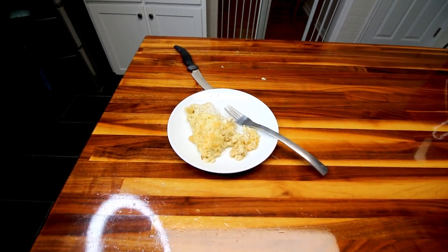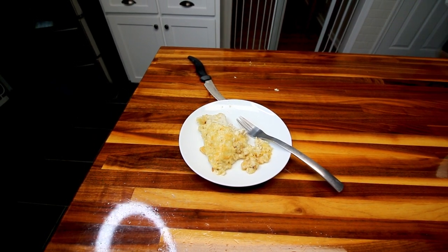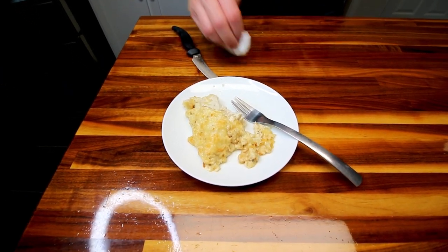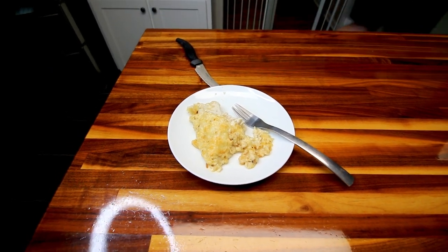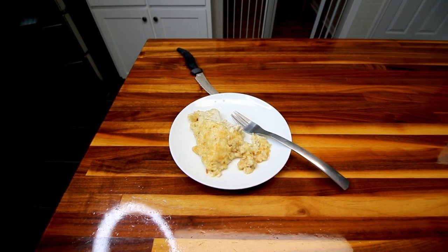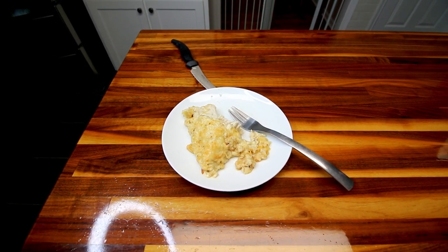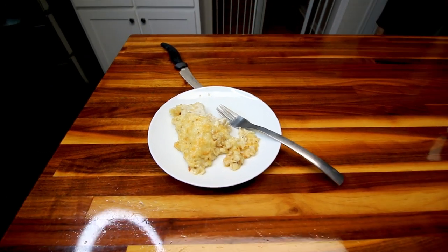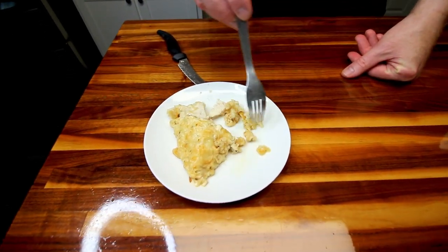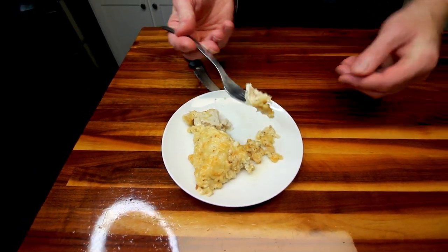The chicken's really moist. The Greek yogurt kind of acts as a tenderizer with meat — you can tell. That's really good. The chicken's super tender. It's got that little tang, and I'm getting the garlic aftertaste. It's nice. So you can taste the garlic, you can taste the Parmesan, and the little tang mixed with both of those with the Greek yogurt. That is good. So four points for that, which I don't think is too bad, especially for how that tastes. This one was super easy to lighten up too, which is why I knew I wanted to try it.